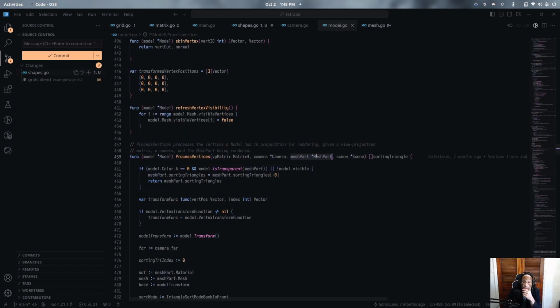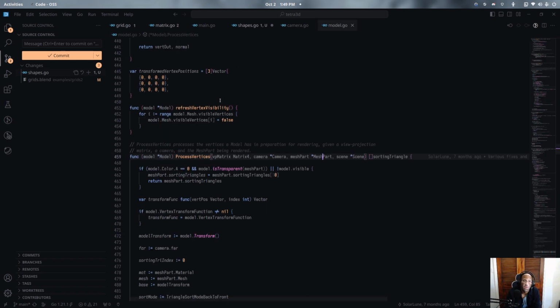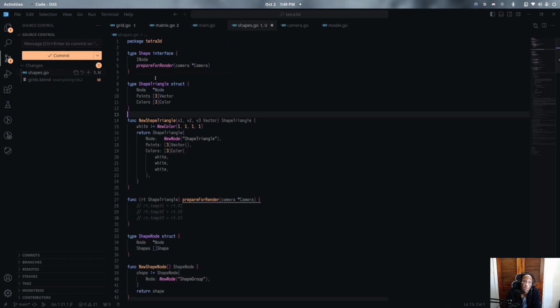It would just indicate, I guess it would be the mesh part, where the vertices start and end. I'm thinking that's the right way to do it, or at least a better way to do it.